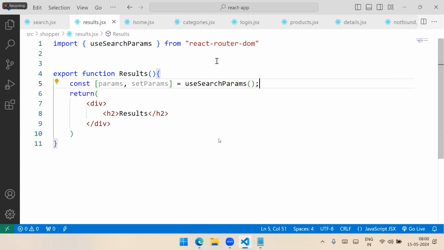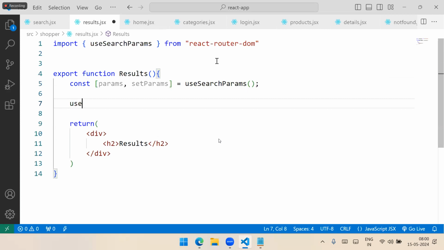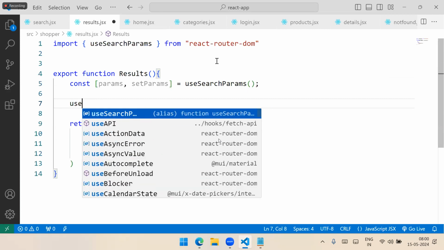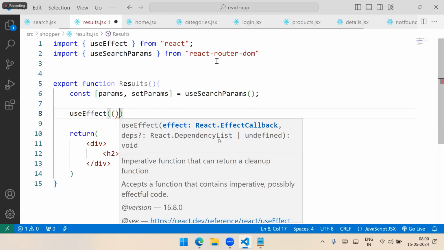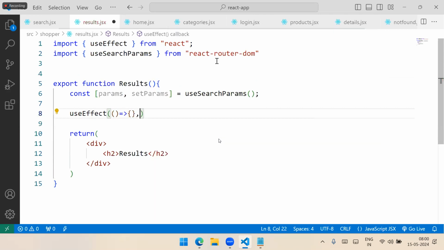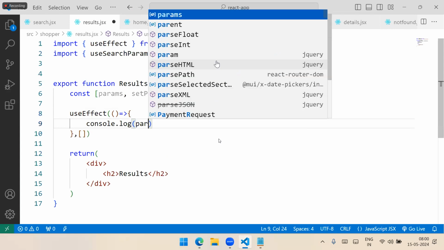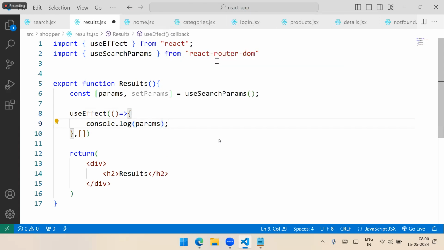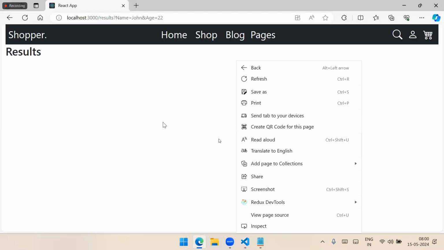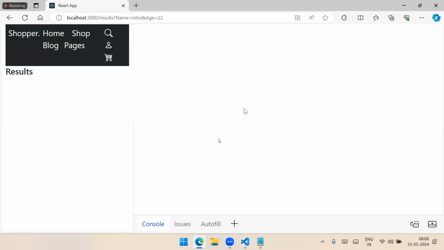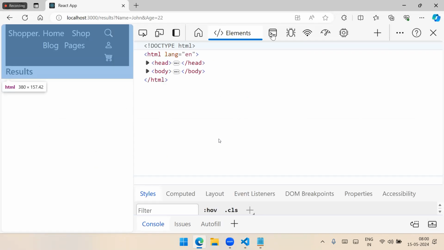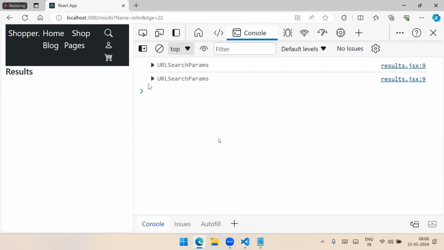So now I'm using useEffect, which runs on load. What we will do here is display the results. So console.log, and we are using params. I'm just logging those params. Now in the inspect console, you see a URLSearchParams object is coming and size is 2.